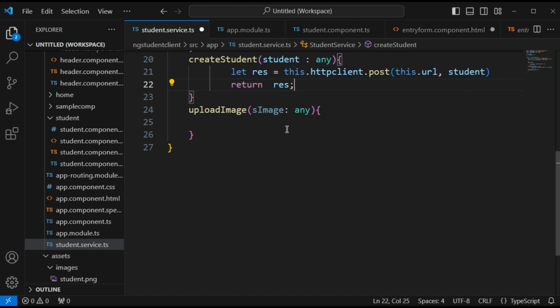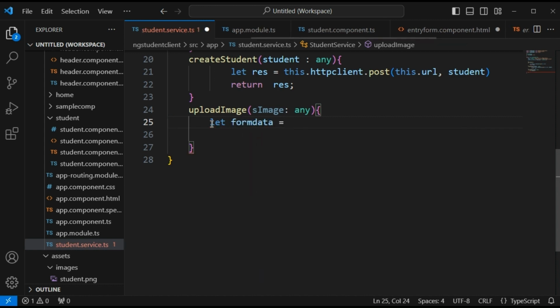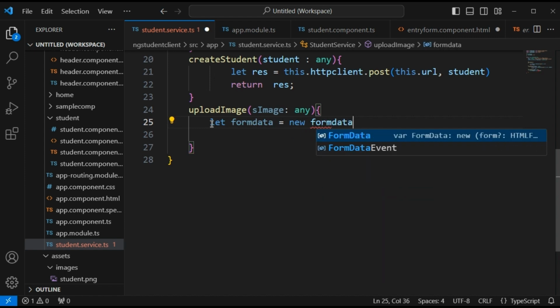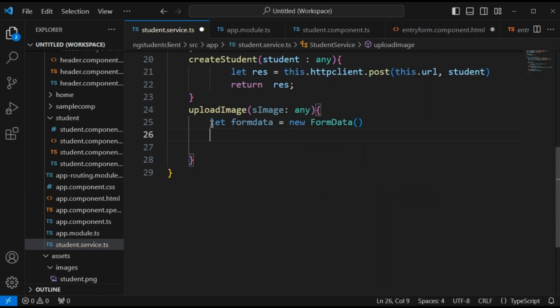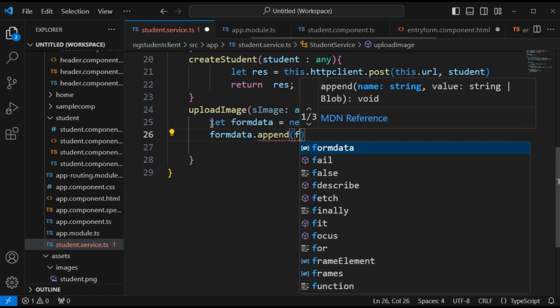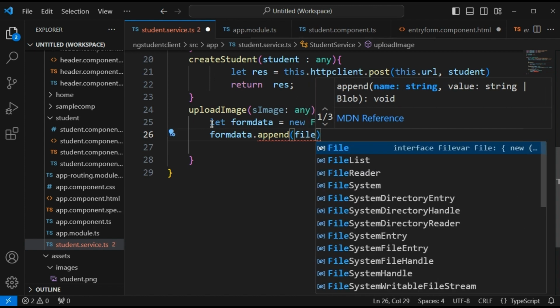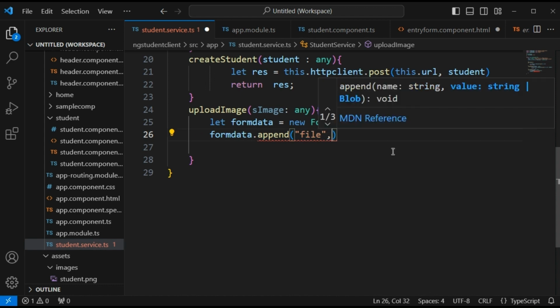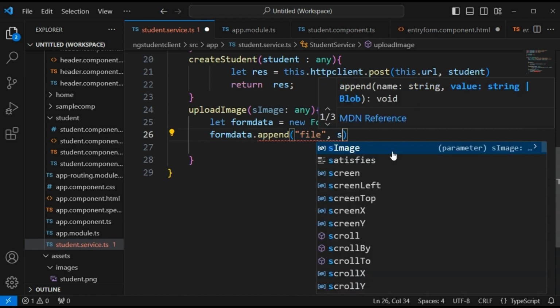Here also we have to create let formData equal to new FormData. Then with that formData we are going to append the file within the code, then comma, we are going to pass image.